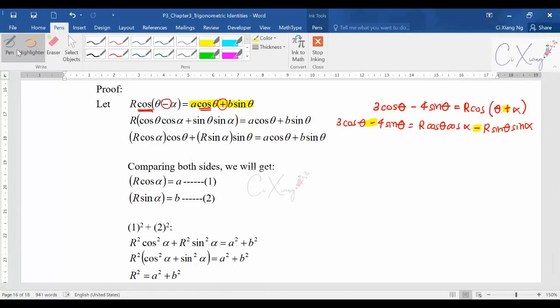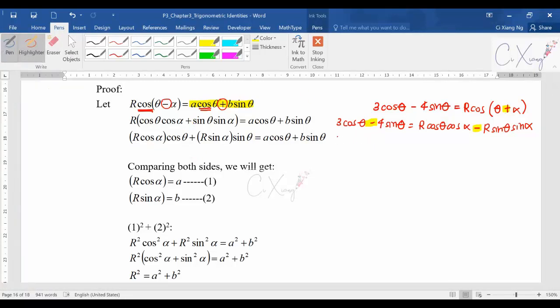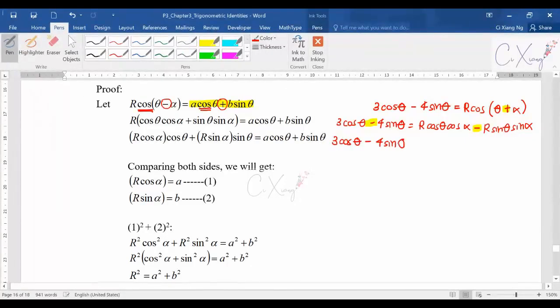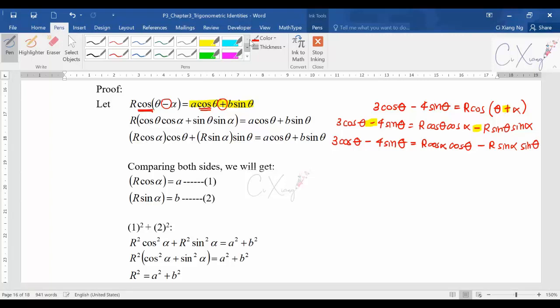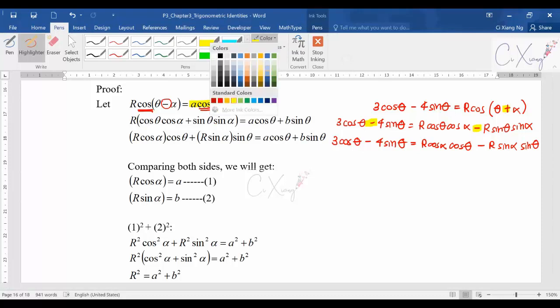Then they try to rephrase and ask you to compare the equation. So let's say I rephrase it a little bit for my example here. I maybe put r cos alpha together, and then I'm having cos theta, minus r sine alpha sine theta. Now I want you to compare the left-hand side and right-hand side, and what can you see? Do you see anything here?